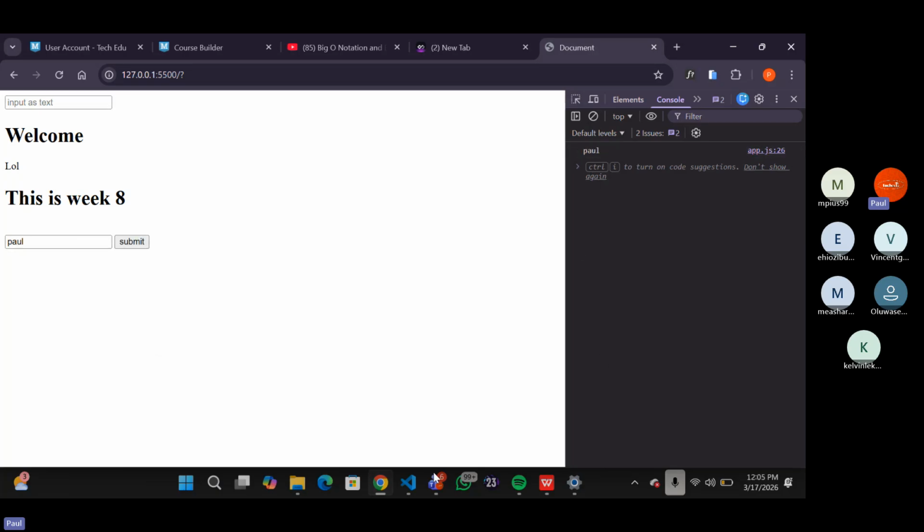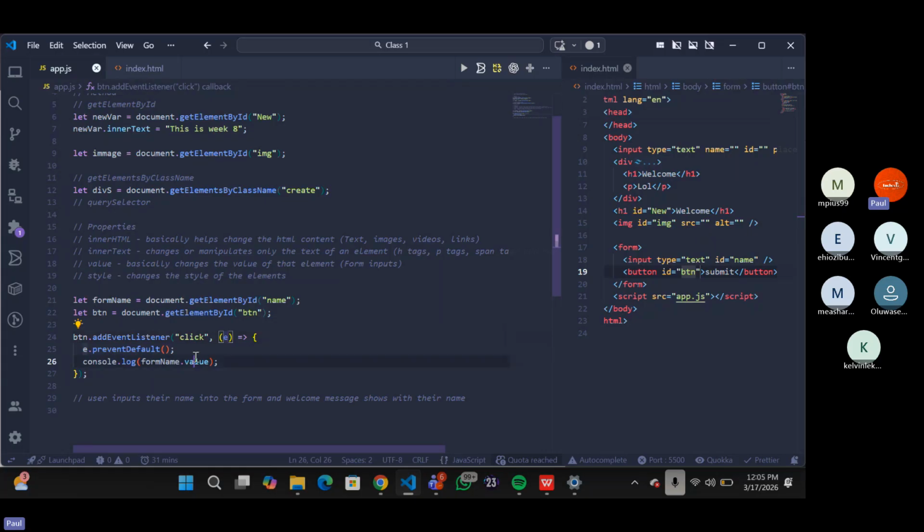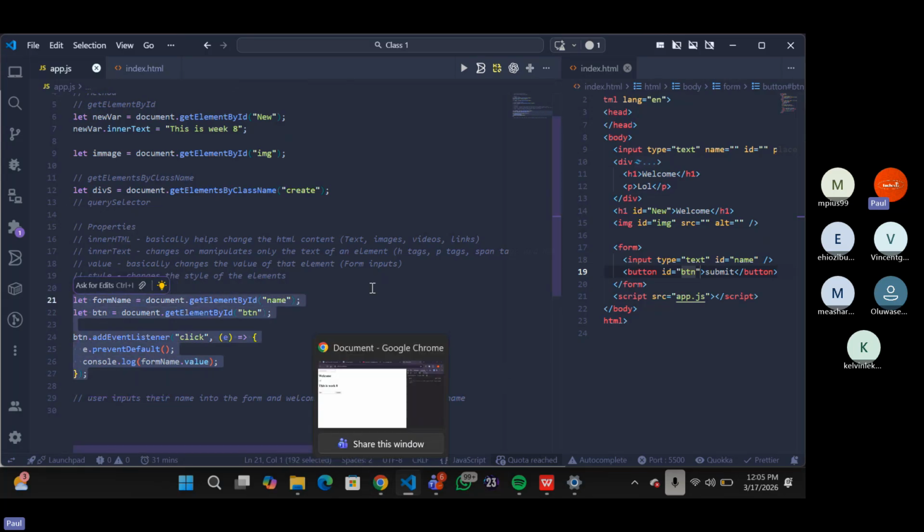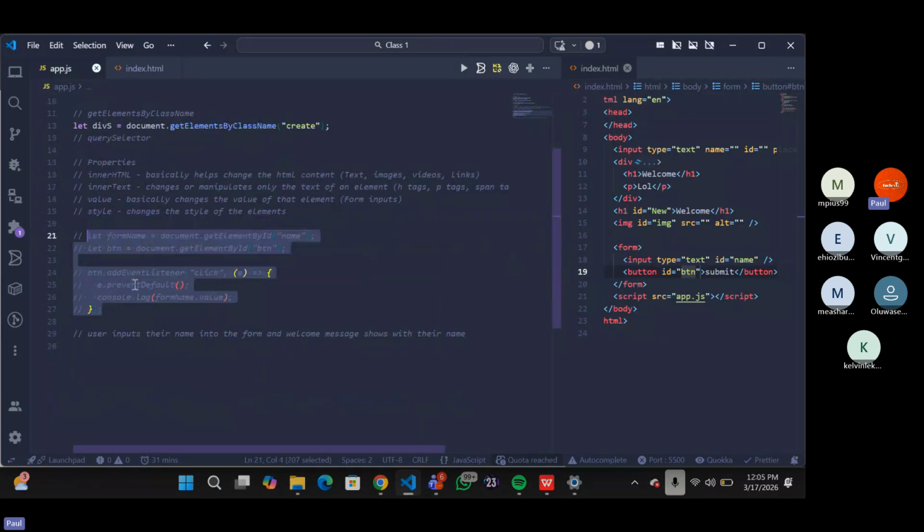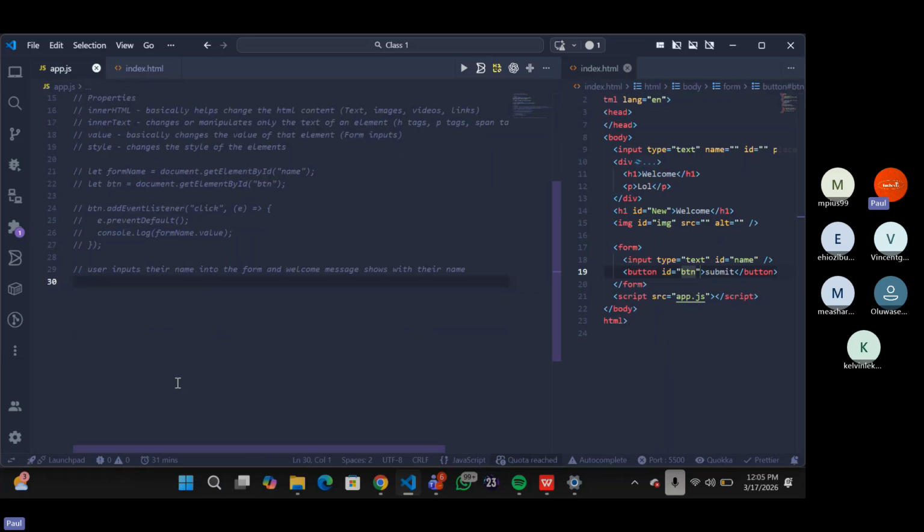Now that's basically what the value is trying to say. The value is saying, I want to get the form value of this particular user, or whatever this person inputted in the form, to give me a reply. So that's basically what value is. But this example might look too complex, so just take this example as your take home for now.